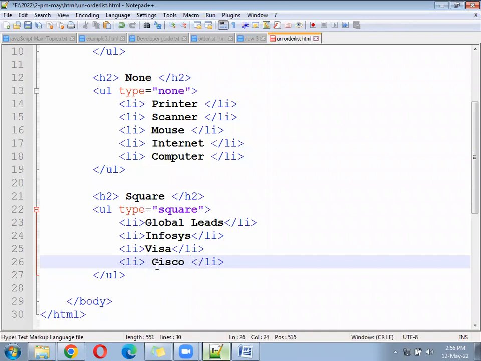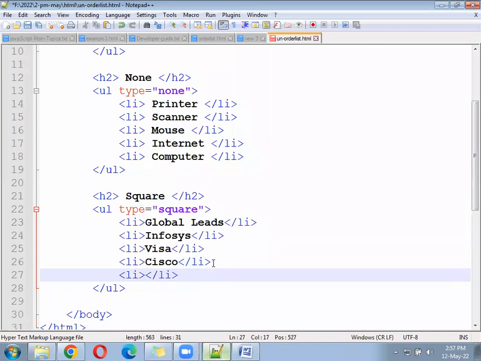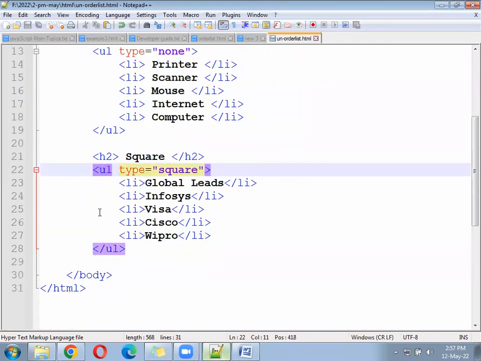Add some more LI. In front of all the company names, you will see the square symbol appear. Getting a square everywhere.